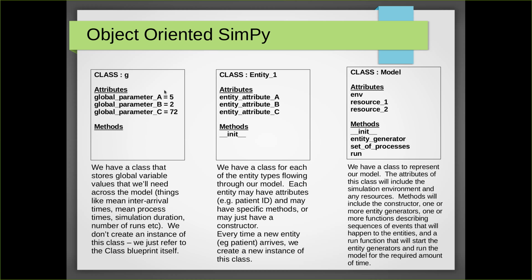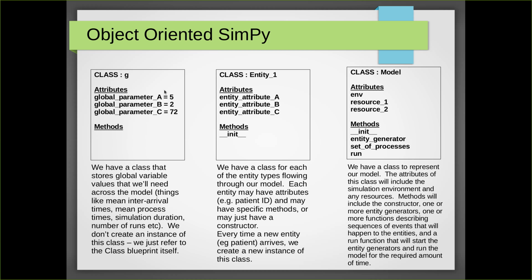So all the stuff that before you were putting in at the bottom of your code, saying your inter-arrival time to come in for the weight loss consultation is this, the mean time you spend with the nurse is this, the probability that you're going to go this way rather than that way is that, and we'd list them all down at the bottom. Instead, we can bung all of that into a class, and essentially that class represents our global variable values. And then we can refer to those things at any time, wherever we are in the model, and we don't have to worry about chucking things all over the model and passing it into a function which then passes it on to something else. We can just refer to this class.